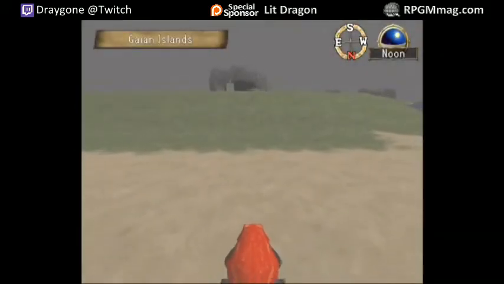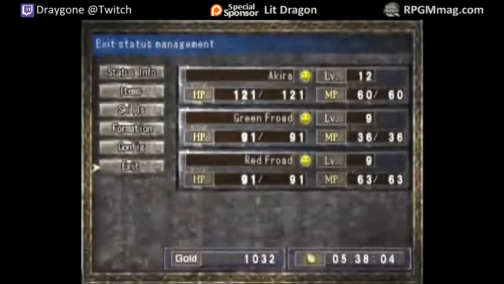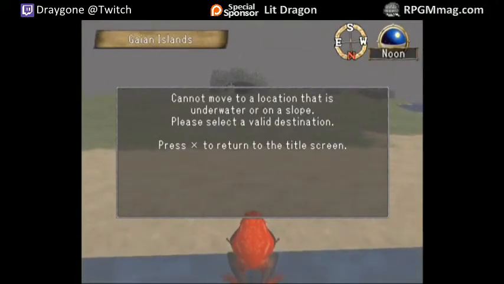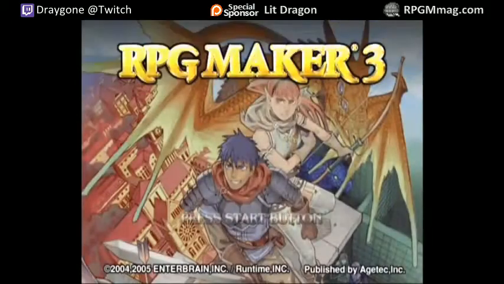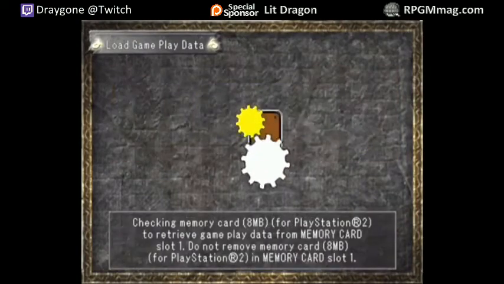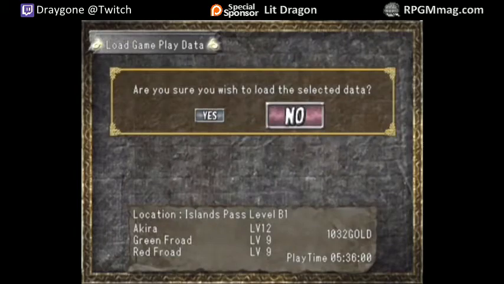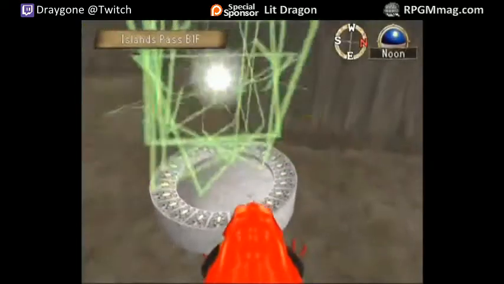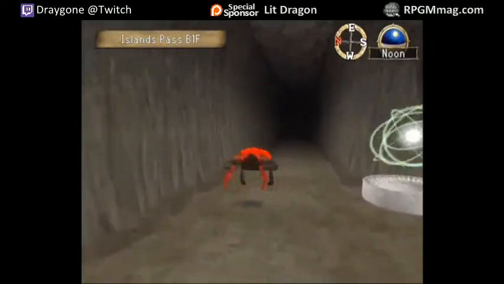Alright, this process is taking a little bit longer because the game has to kind of reload the map every time I exit the menu. Oh, cannot move to a location that is underwater or on a slope. Please select a valid destination. Press X to return to the title screen. Well, I was kind of hoping to make my way to the bottom of the ocean, but that's not an option. Interesting, by the way, that this game, RPG Maker 3, that is, has a failsafe built in for situations like that. I'm so glad I saved.